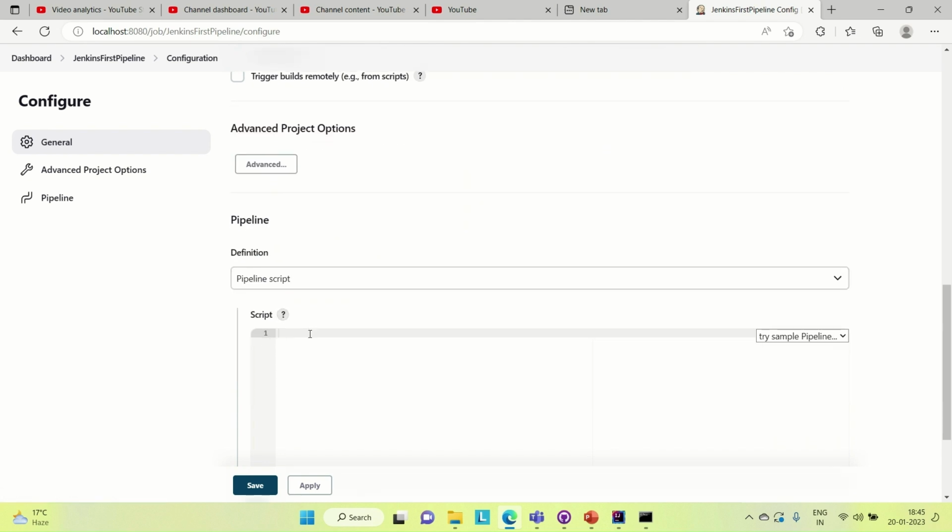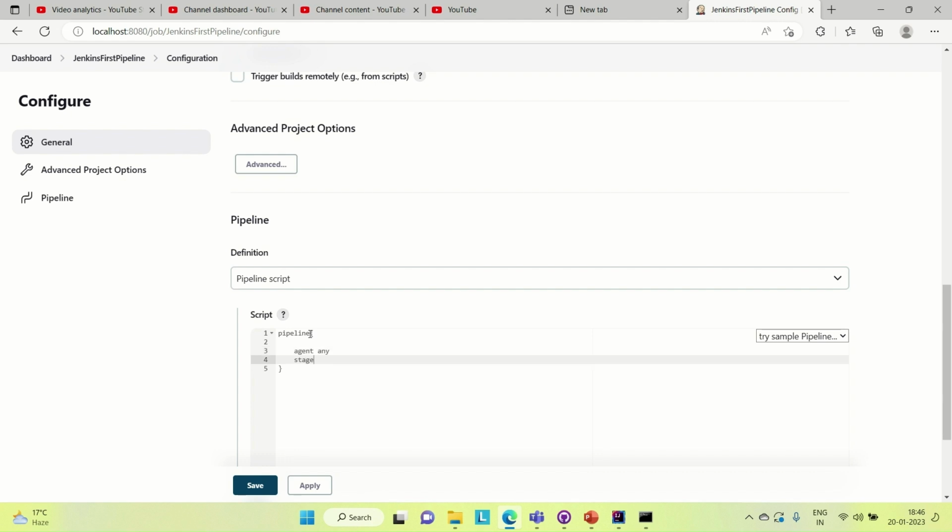So here you need to provide your pipeline script. So the script is like pipeline. Inside the pipeline, we need to provide everything. And here you need to provide the stages and the steps. And first we need to provide the agent here. Let's say any agent.